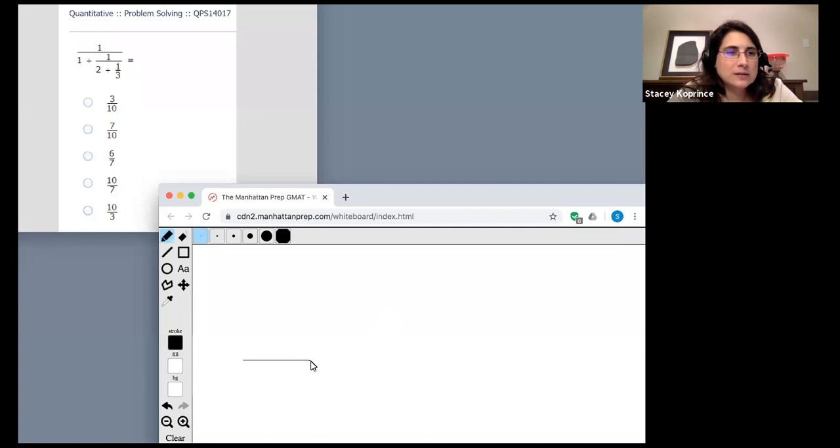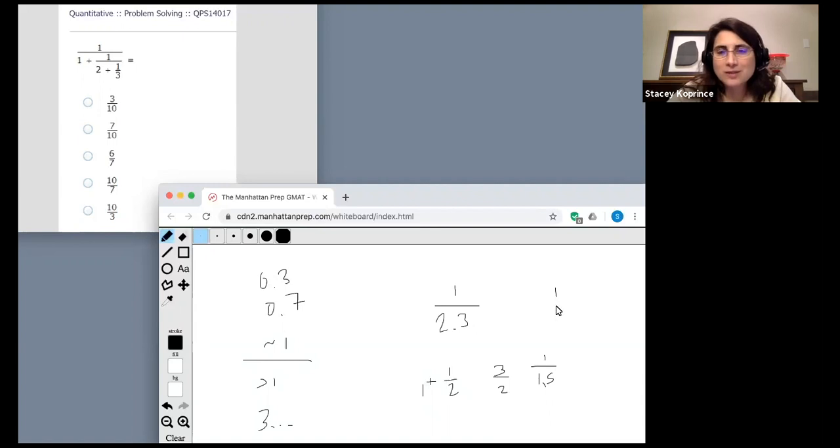The answers are interesting. Okay. I like decimals, so I'm translating these. The answers are actually decently far apart, which means I can estimate because that's really ugly. 2.3. It's basically 1/2. Plus 1 is 3/2. I don't like fractions. And that's okay. So 1 over 1.5 is between 1 over 1 and 1 over 2, which is 0.5. So it's sort of like 0.75.